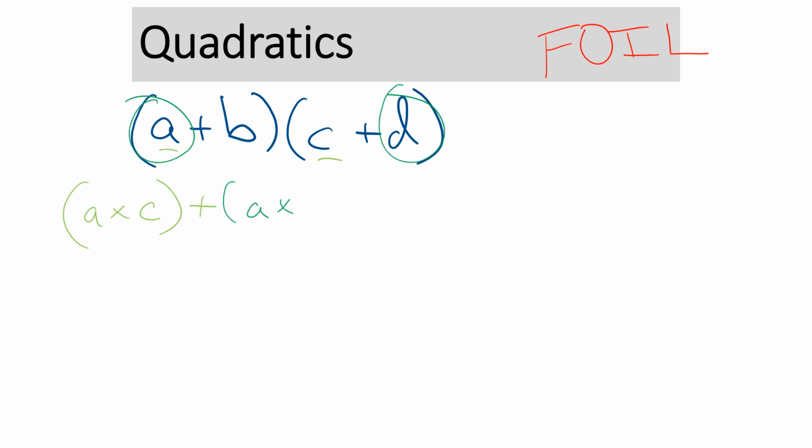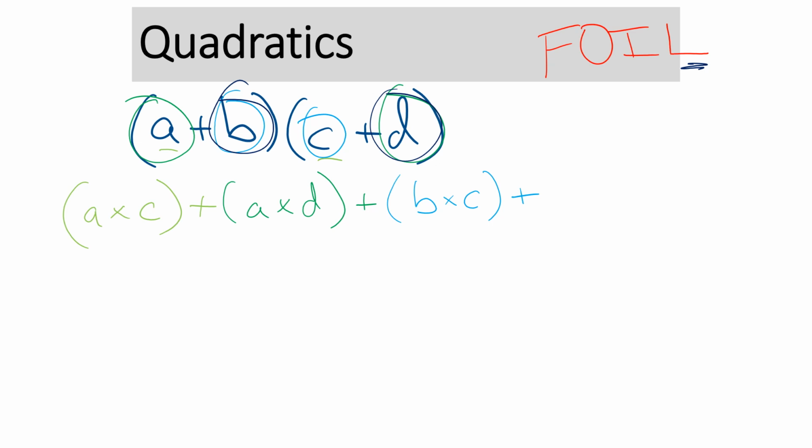So this is outside and this is outside. A times d. And then we're going to add our next. Okay, what are we going to do last? Our insides, right? Which one's inside? Well, this is inside and this is inside. B times c. So let's open up a bracket. B times c, close a bracket, and we've got to do one more, right? One more is our lasts, and b and d are last. So open up a bracket, b times d, close that bracket.